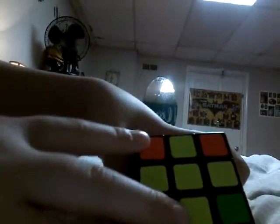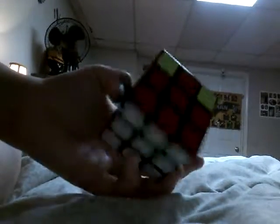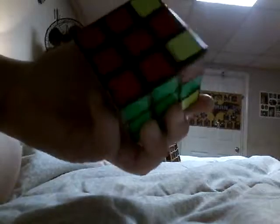And now we have all of the corners oriented correctly. If you still only have 1, just do that algorithm until you have all of them in the correct spot. So now we're going to be doing the simple algorithm to get them turned correctly.